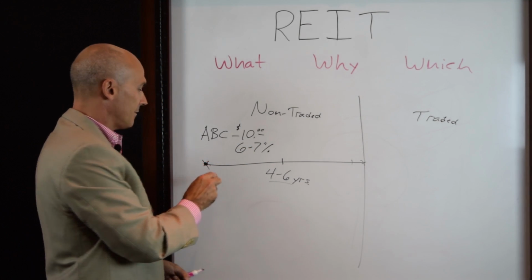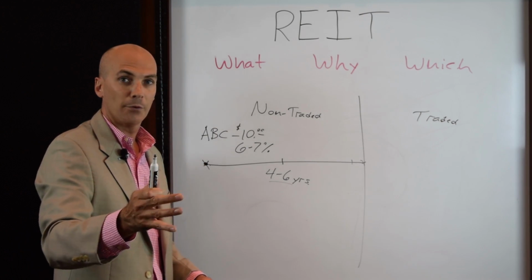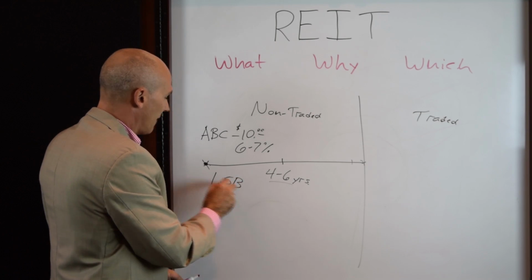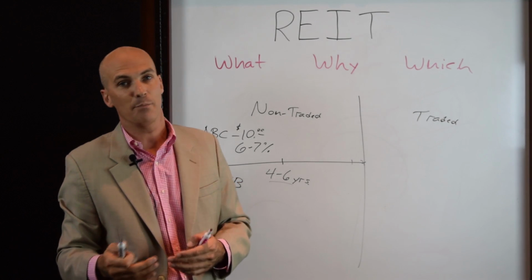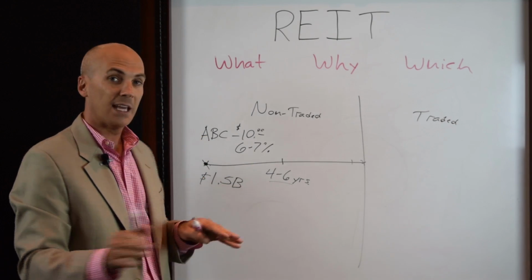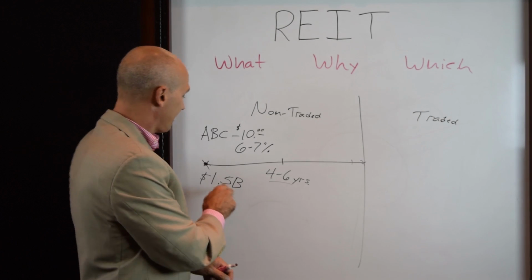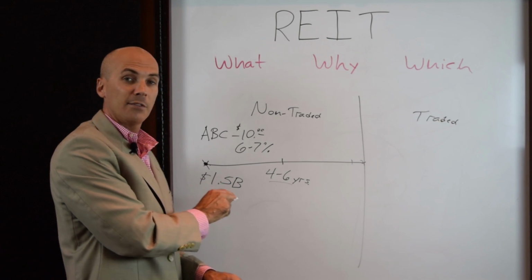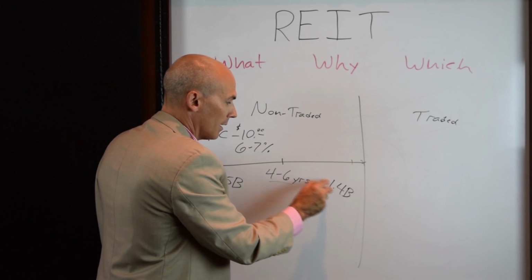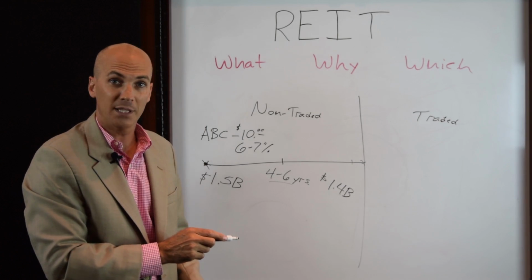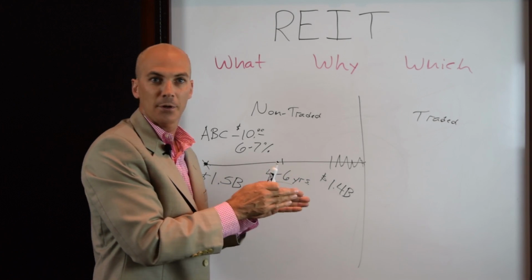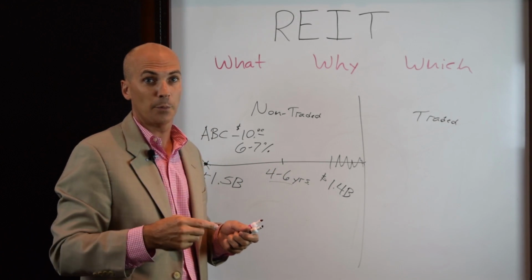When ABC REIT formed on day one, they filed papers to register as a REIT company. Let's say they set out to raise $1.5 billion, or sell $1.5 billion worth of shares. This is public record. It's also public how much they have raised to that point. Let's say we see that ABC REIT Company has raised $1.4 billion. Well, if ABC REIT has raised 1.4 out of their $1.5 billion target, we know we're at the tail end of that offering. That may be a great opportunity, but here's where our due diligence comes into play.